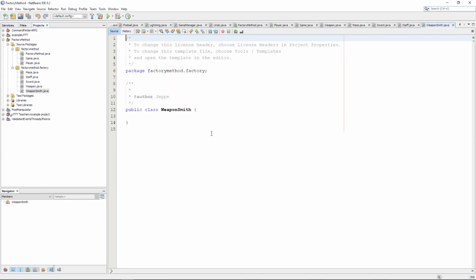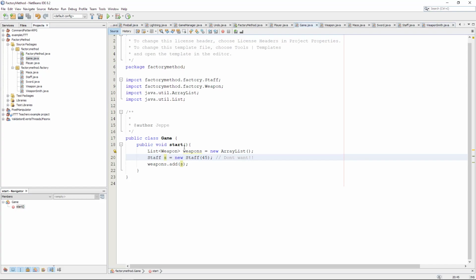Just like we can think of this from the game's perspective, the game is kind of like the client here. The game needs a staff, so instead of creating it himself, instead of saying create the new staff, the game does all of the hard work here. I'm going to delegate this responsibility to a weaponsmith. It's kind of like we create this weaponsmith and say to this guy, now you're responsible for creating all the weapons. I'm just going to give you a grocery list or something like that, and then you'll create the weapon, and I don't care how you create them, you just get the name of them, and then you'll just do it. That's how it is.